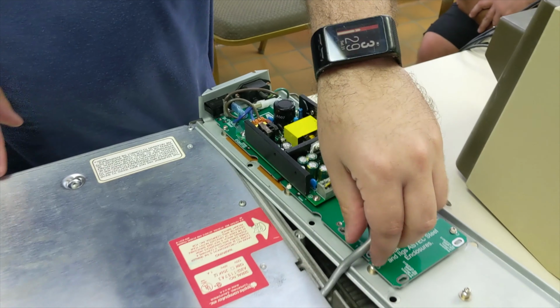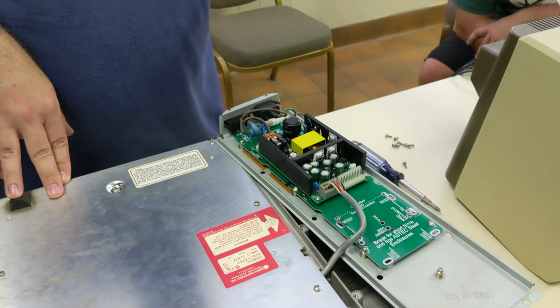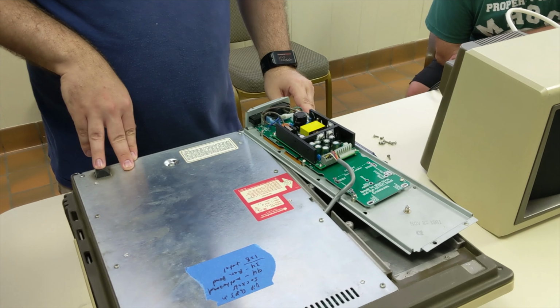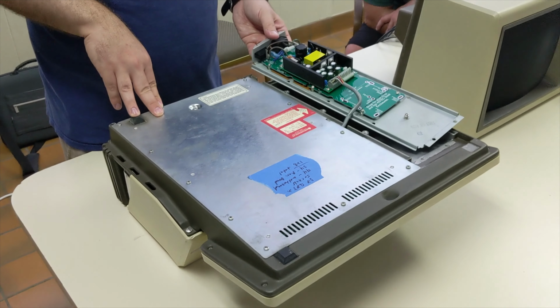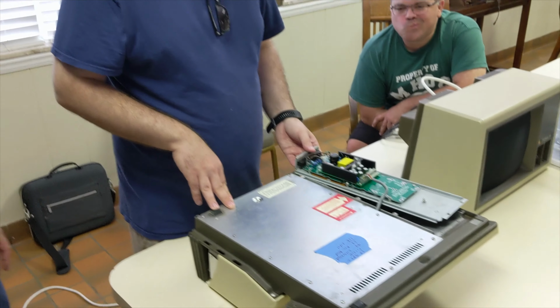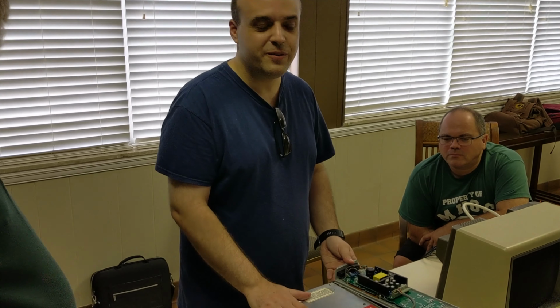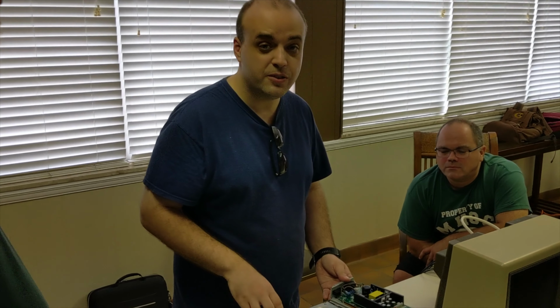And then this is the original wiring harness. I did have to wire that into here, but I could recrimp the original connector back on if I ever wanted to put an original supply back in it. So this is the universal power supply, which I'm running in everything from my Apple II Plus, my Apple IIGS, my Apple IIe, and now my Apple III. All can use this one supply that's universal.